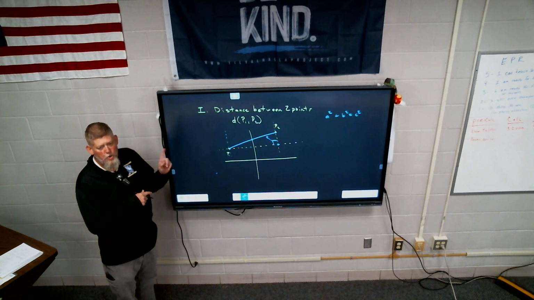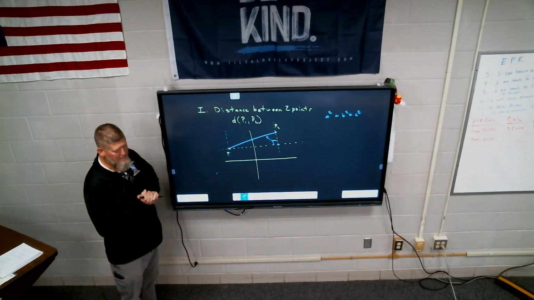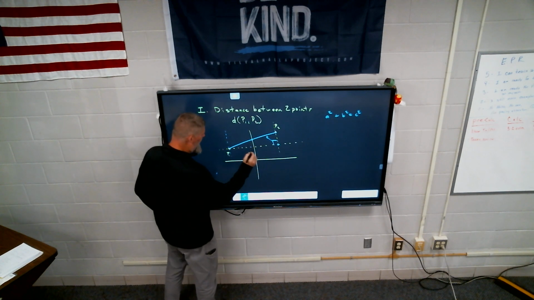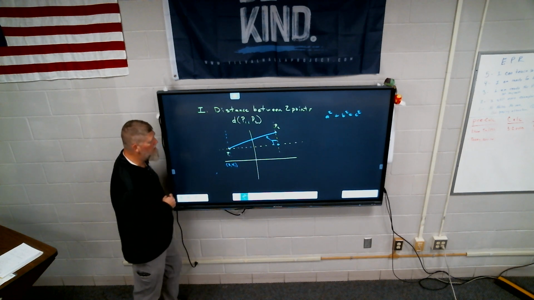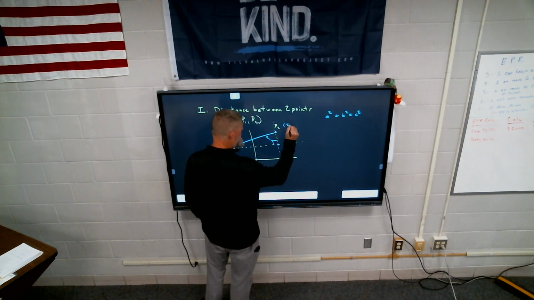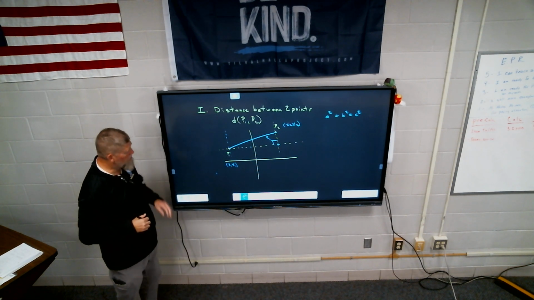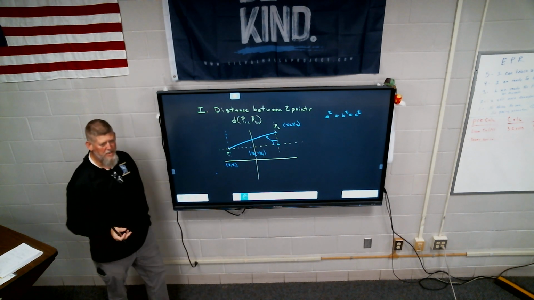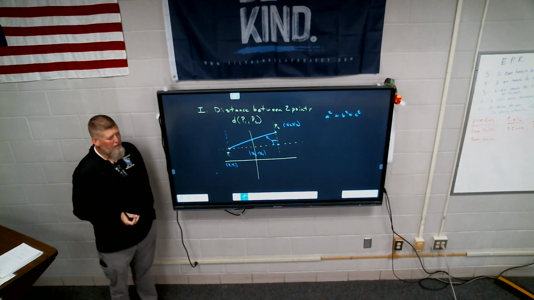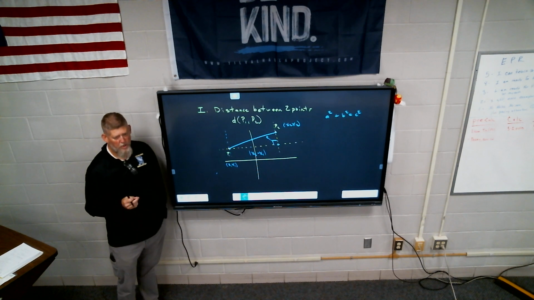Okay, so we're going to use the Pythagorean theorem, a squared plus b squared equals c squared, to actually find the distance here. So if I take these 2 points, point 1 is going to be (x1, y1), it doesn't matter what the points are, and point 2 is going to be (x2, y2). If I'm going to find the distance between these two, the distance is simply the absolute value of x2 minus x1. Does it really matter which way I subtract them? Because I'm doing absolute value, I can do x1 minus x2. It doesn't matter which order I put them in. It's just traditionally we always do the second one first.